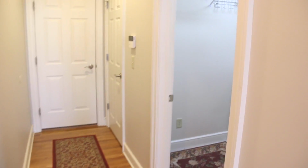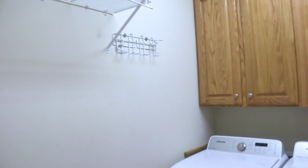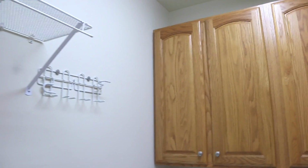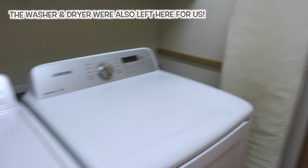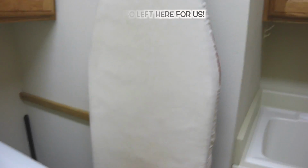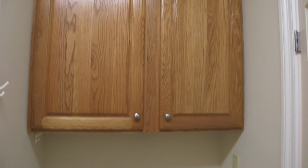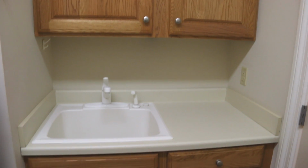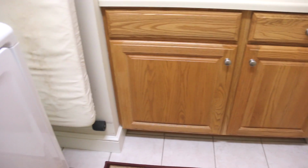We were fortunate enough to have a laundry room at our apartment previously, but it was a little bit smaller and definitely not as much storage space. There wasn't a sink in there. Actually, just a couple weeks ago, since the light bulbs were just kind of sitting above the washer and dryer, I accidentally knocked one off and it shattered, and it went all in my load of laundry that I was washing before I'd turned the water on and all around. So that took me an extra long time to clean up. So hopefully here I won't be breaking any light bulbs.